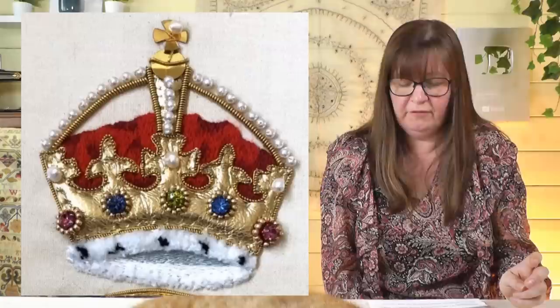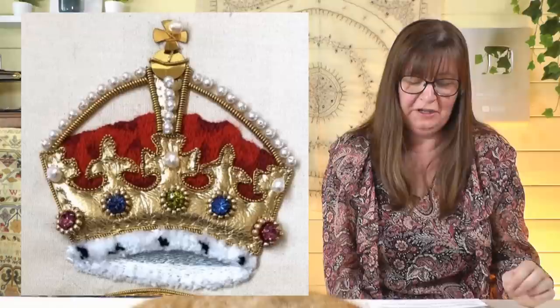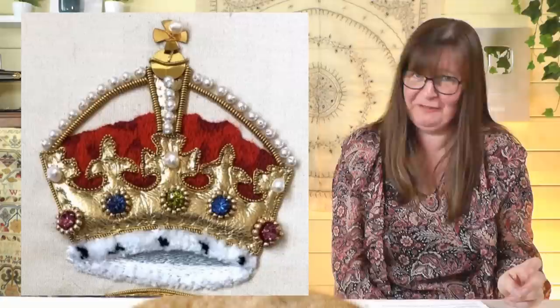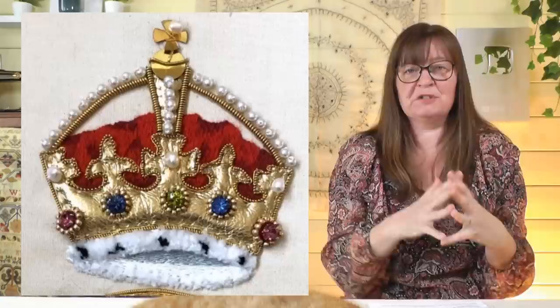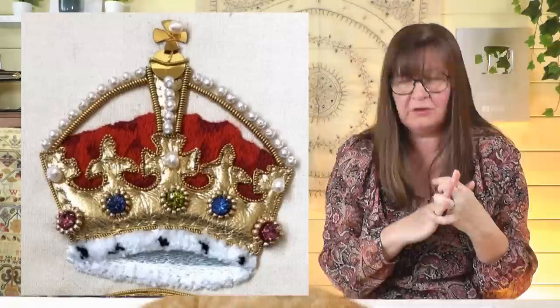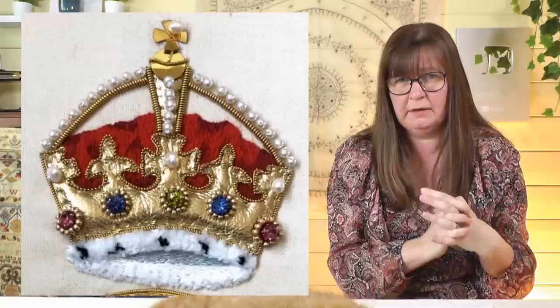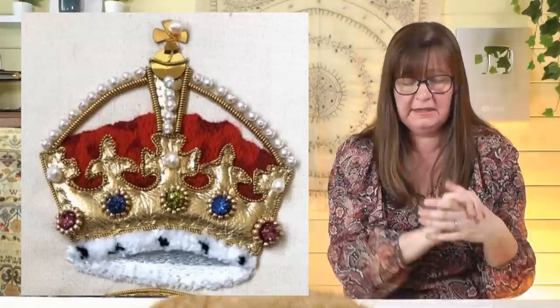The red areas look like velvet but it's actually long-and-short stitch shaded in two colours of embroidery thread to replicate the folds of velvet — very clever, Rebecca. The ermine is also stitched using turkey rug stitch, a fun three-dimensional stitch we have a video on. The crown is embellished with what looks like real jewels — beads and pearls. You really can't put too many jewels on this and just have fun with it. Rebecca appears to have cut the cross shape from a large gold sequin, which is quite ingenious as that cross was a difficult shape.